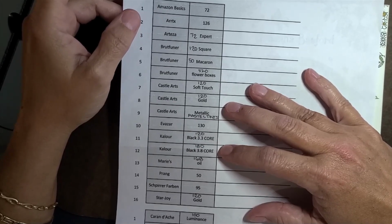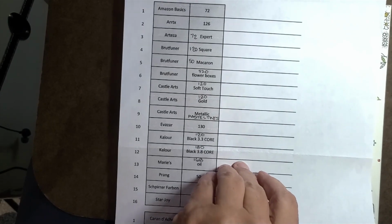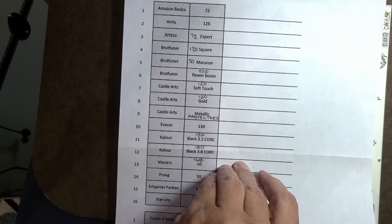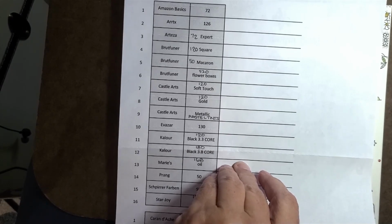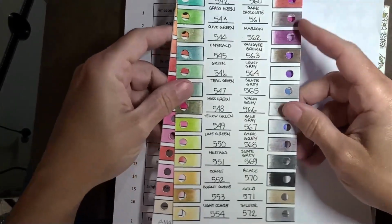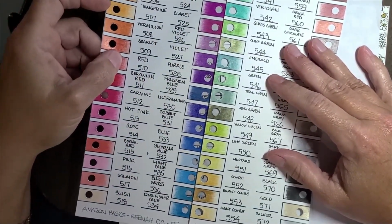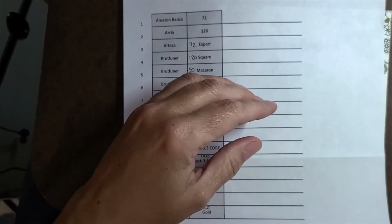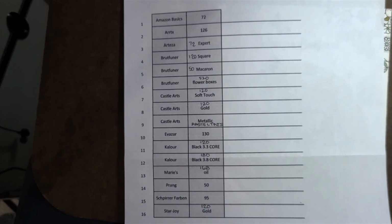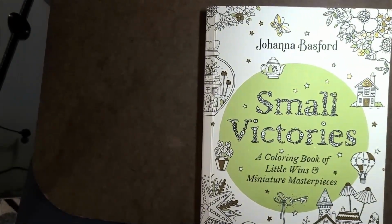I already have swatches on Nina Cover Copy, which is the card crafting material, and so I'm actually violating my own rules of doing these again on the Bristol Vellum. So these are my swatches. They are very old. I did them long ago. So I will be using these to help come up with the blends that I want to do. And I will try to talk a little bit about how I feel about the pencils in real time as I'm coloring. I'm going to limit my time. I know that this image is quite small.